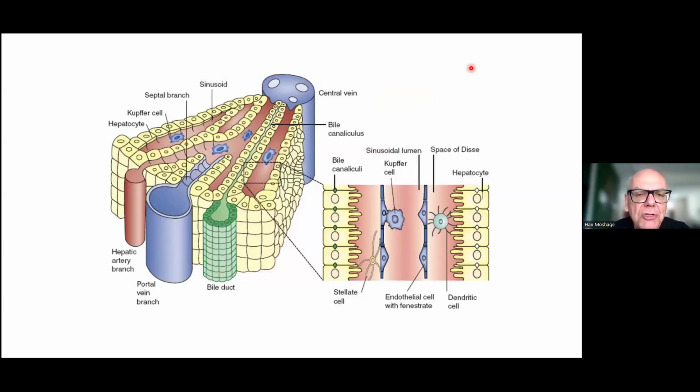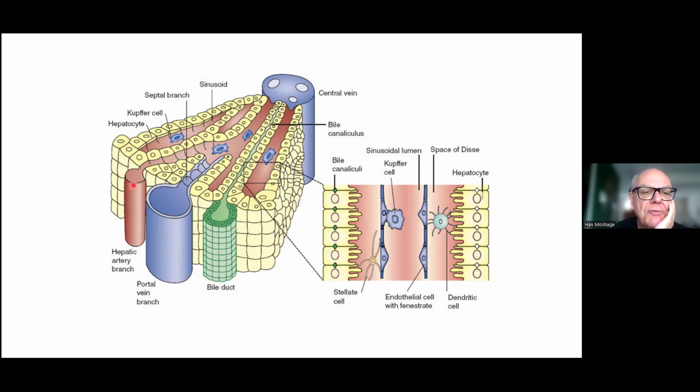At a more microscopical level, you can see that here is the entrance of blood from the intestine, the portal vein branch. So there are a kind of units that repeat itself throughout the liver. This is one unit, and these anatomical units are repeated throughout the liver and make up the liver. The blood enters via the portal vein, the blood from the intestine containing all the nutrients.